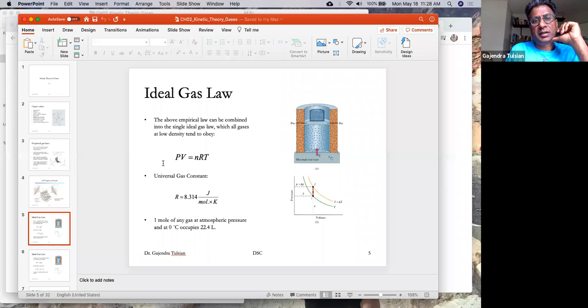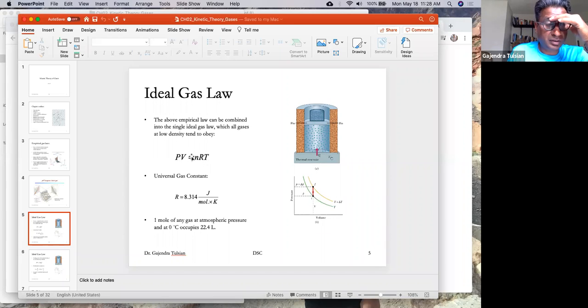So there is the ideal gas law: pressure times volume is equal to nRT, where n is the number of moles of gas you have and R is the gas constant. The value of the gas constant is 8.314 joules per mole per Kelvin, and in this formula the temperature is measured in the Kelvin scale. From this formula, you can see that as you decrease the temperature to absolute zero, the pressure will go to zero and the volume of the gas will also go to zero.